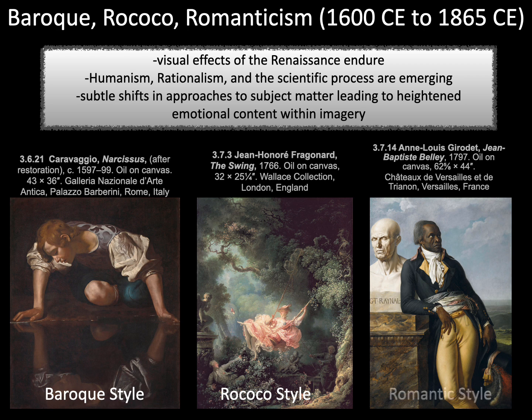By the time we get to the image on the right, it's easier to comprehend the progression in thought over this time span. Jean-Baptiste Bellay is depicted with uncommon swagger for his time. Bellay was a former slave who became a French politician in an era when the slave trade from Africa to North America was a professional enterprise.